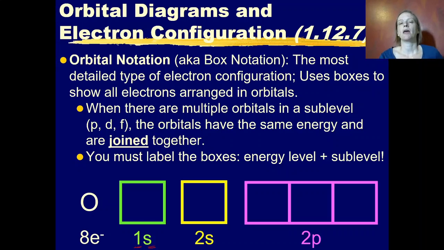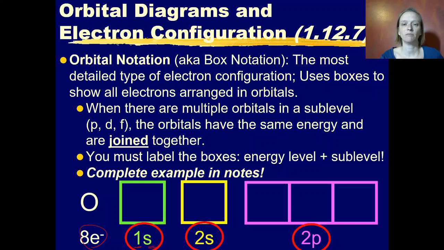All right, oxygen. Oxygen on the periodic table has the atomic number of 8. And for the purposes of this assignment, we're just assuming that all of the atoms that we're dealing with are neutral. So if we've got 8 protons, we must also have 8 electrons. So I need to draw 8 electrons in this orbital notation. So let's start placing them. 1s, then 2s, then 2p. Okay.